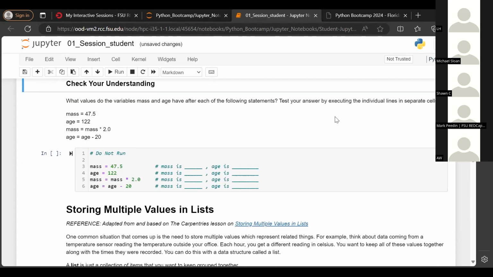So this is something that we can all do together, because we'll go through line by line to talk about what each value is. For that first line, line number 3, mass equals 47.5. After we run this line, mass equals what?